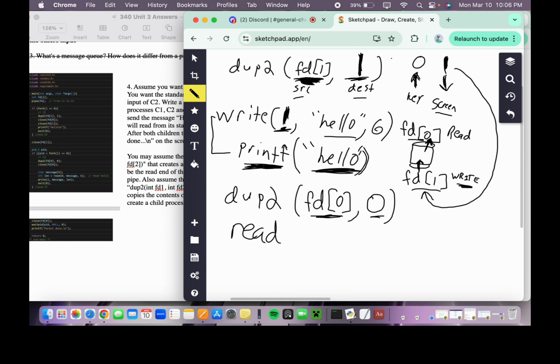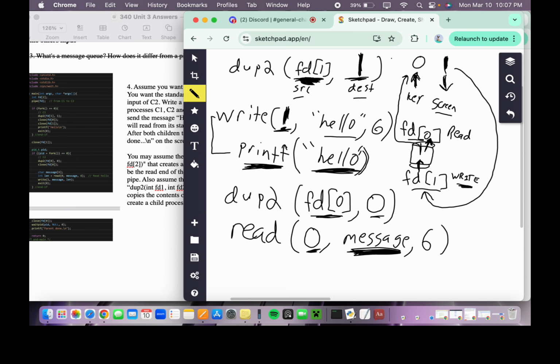So I can say read 0, and let's say we had a message that gets stored here, with a length of 6. Here I'm reading something into this message variable, and this is done with the 0, which we've already rerouted. Instead of coming from the keyboard, it's going to come from this end of the pipe.